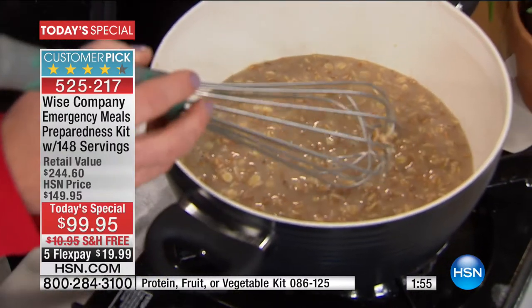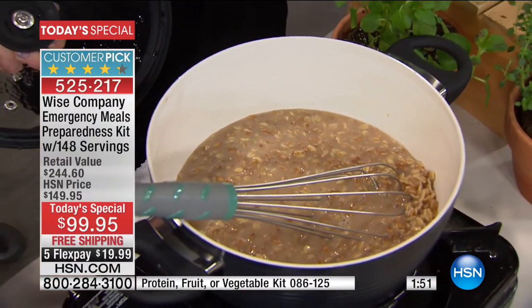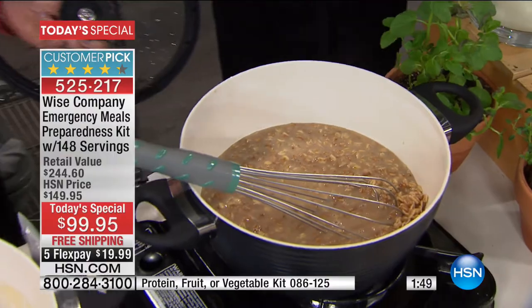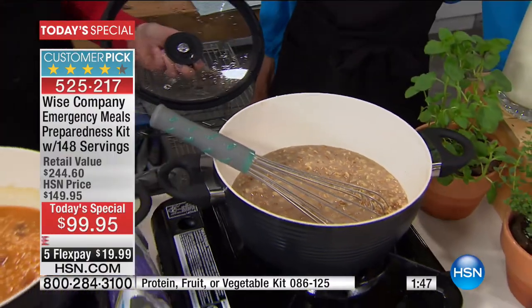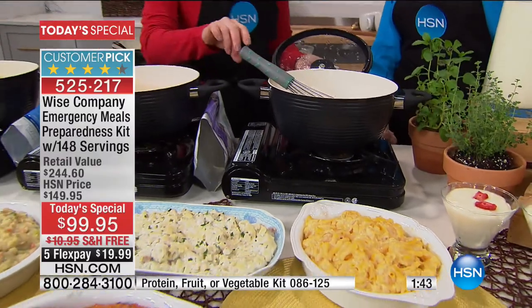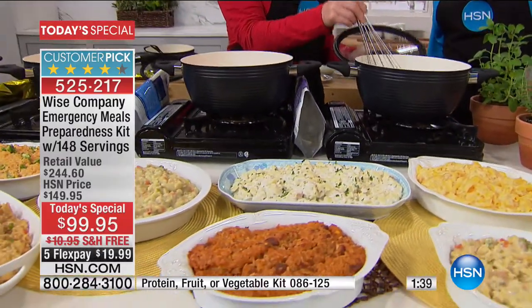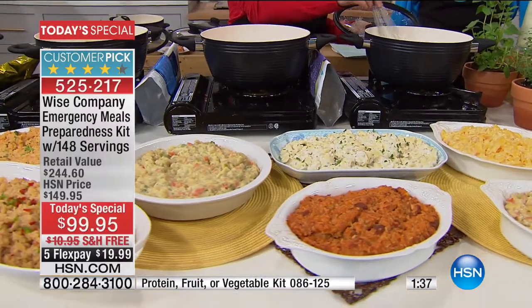Mine's under the bed too, and I don't really think about it. I like the fact that I don't have to think about it. We had tornado warnings here a couple of weeks ago. If we had to have a situation without power - which many people did - it's no big deal. We have food. So I really don't find myself worrying about things.